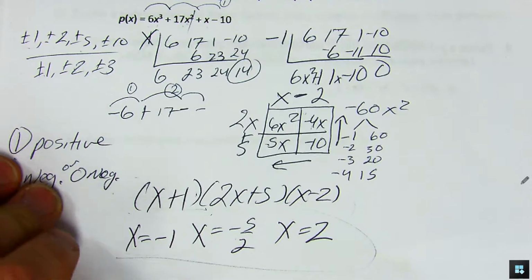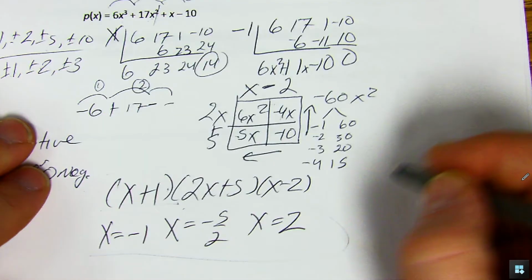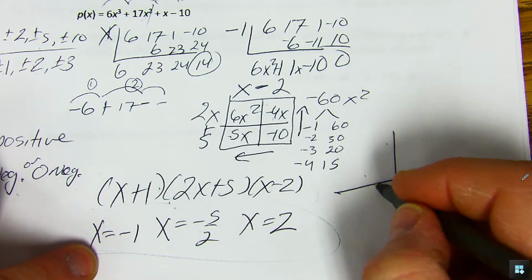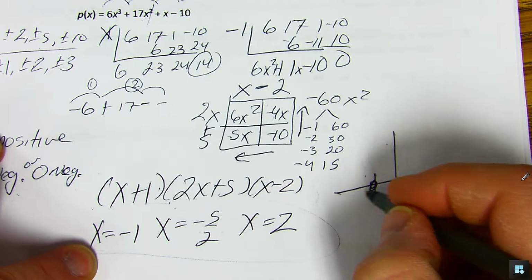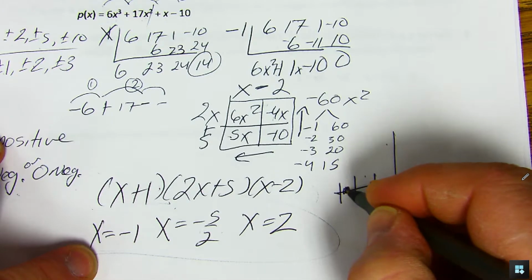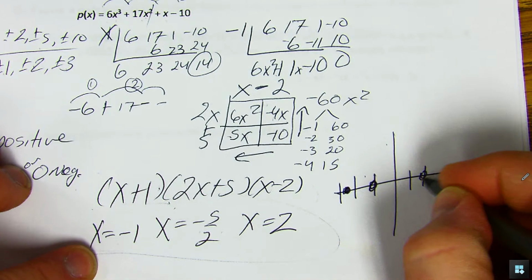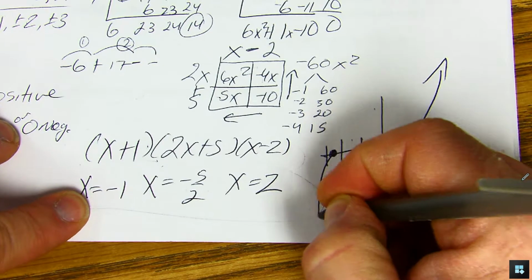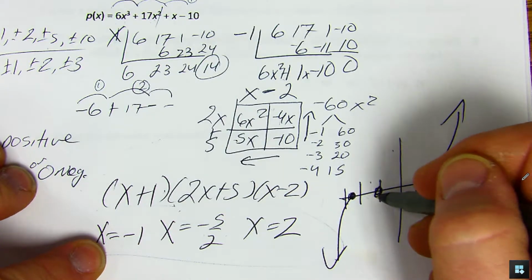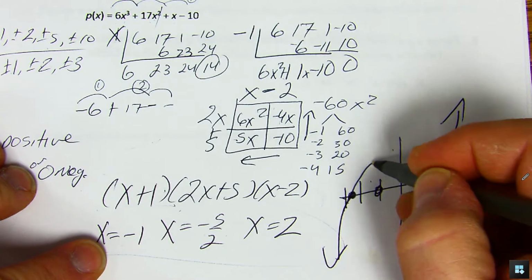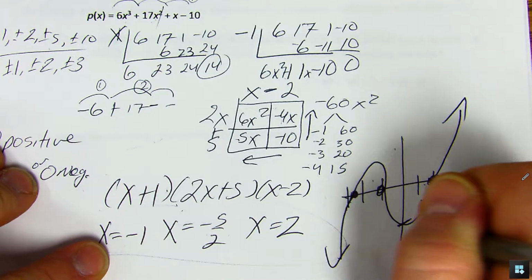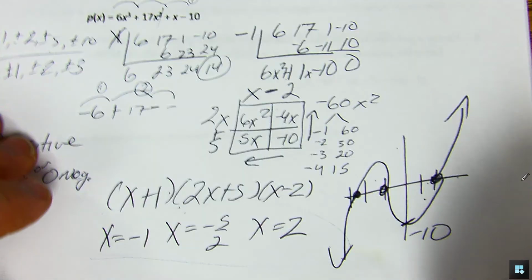Okay? And, oh, sketch the graph. Sorry about that. Sketch the graph. We know the zeros are negative 1, negative 5 halves, which is negative 2.5, and 2. We know the end behavior is odd positive, so the end behavior goes in opposite directions. Each of these zeros only happens once. They go through, and through. I could find the y-intercept. It's negative 10. So that right there is negative 10. Now we're done.